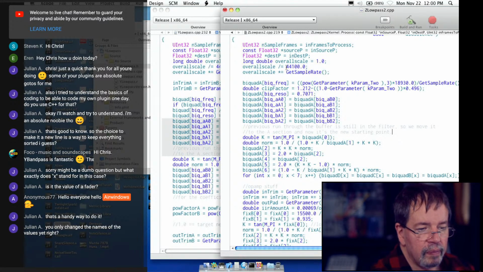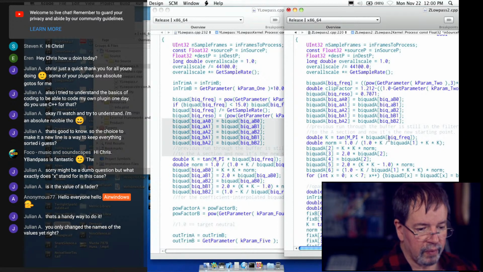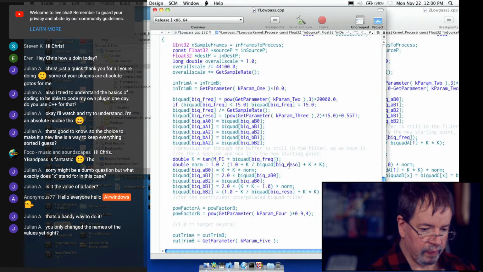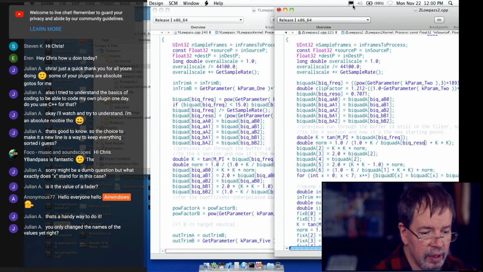So instead of saying biquad A0, it needs to say biquad frequency. Biquad A1 needs to be biquad reso. And then we need to spot each place it's being used.